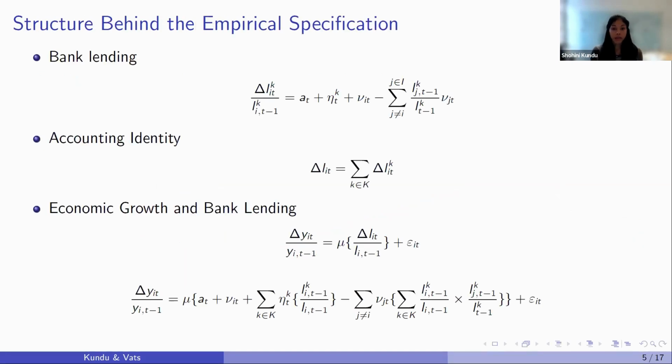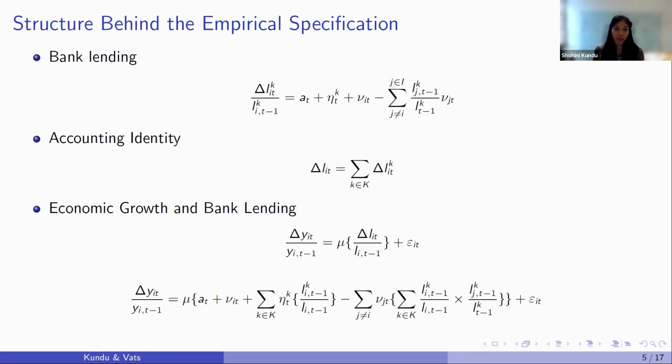So next, I'll discuss a simple statistical framework that is going to underlie our empirical specification. This is a framework in which the transmission of non-bank capital shocks to domestic economic growth depends on banking linkages. So there are capital I states and capital K banks, and lowercase i and j denote states, and lowercase k denotes a specific bank. Banks can operate across several states, which are the only linkages in the model.